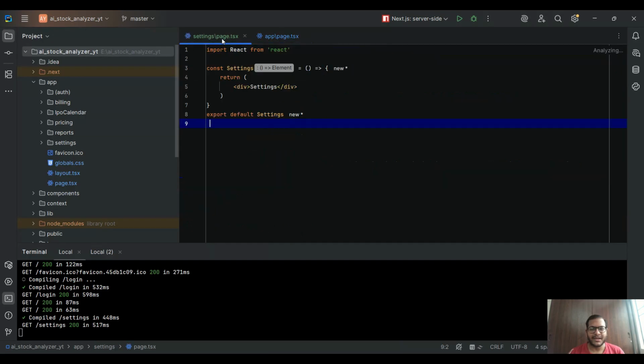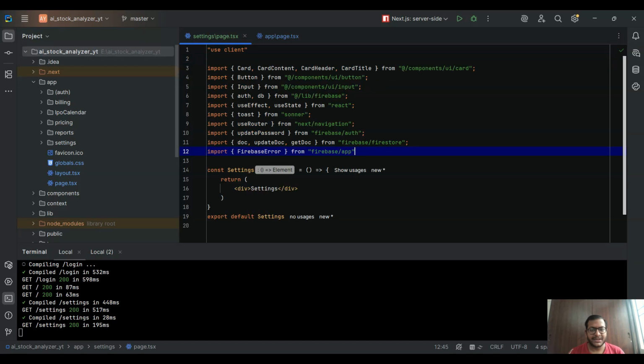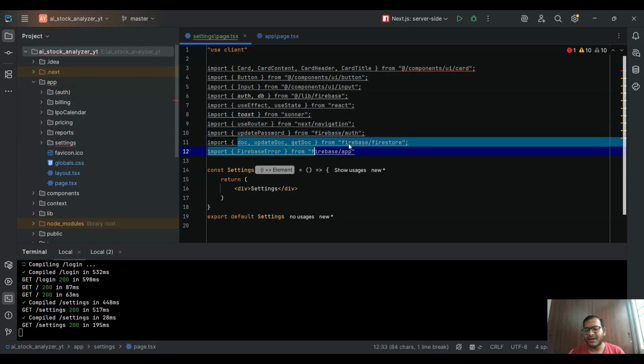Now go to the settings page and remove this import React and mark this file as use client. After this, import all the dependencies. So what we are importing is the card component, the button, input, auth and db, useState and useEffect, toast from Sonner, useRouter from next/navigation, not from next/router, updatePassword function of Firebase auth, doc, updateDoc and getDoc of Firebase Firestore, and the FirebaseError also we are importing from Firebase app.